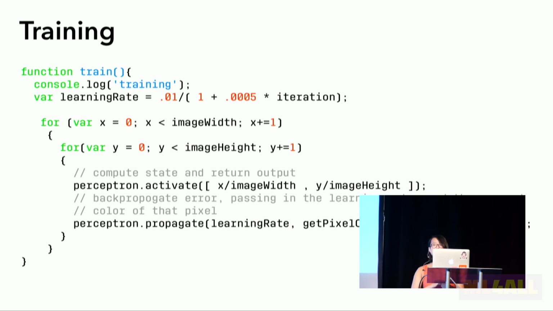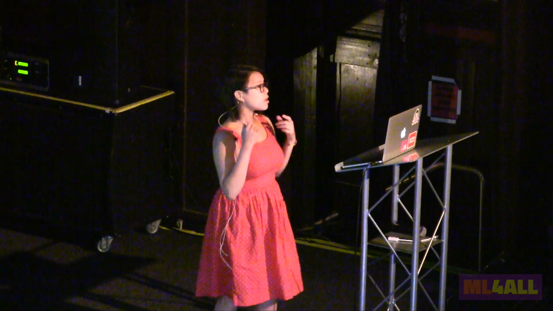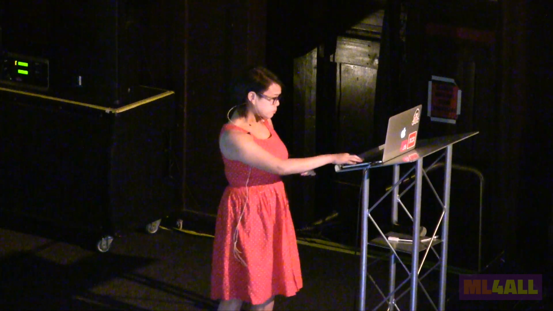So here is our training function. A couple of things are happening here. First, the image that we're looking at is two-dimensional, so our neural network has to grab each pixel row by row, column by column. And then our neural network makes a guess as to what this pixel color should be at that location. And then it is corrected. And this function is being run continuously as long as the HTML page is open. And also after each round of training, after each time this training function is called, the neural network paints the pixel onto that canvas element in a couple of slides ago.